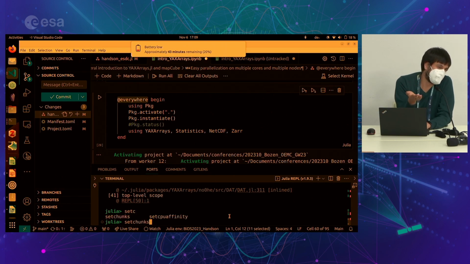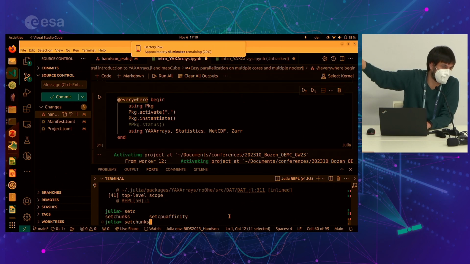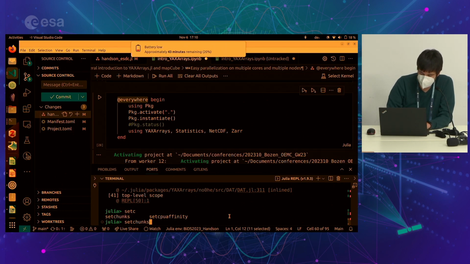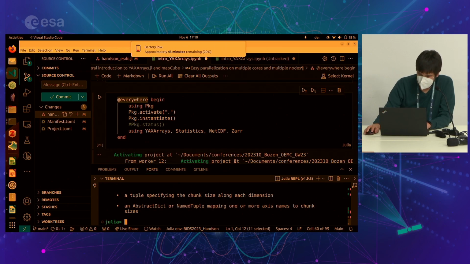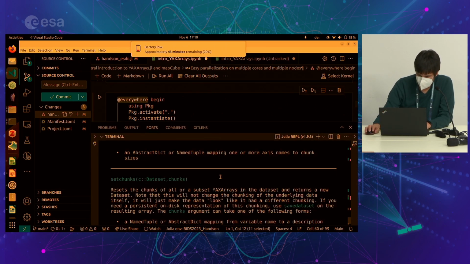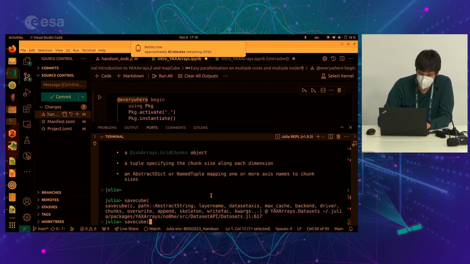You can define your own chunks. So there's a chunking that is on the data, right? There's a predefined chunking from your disk, because someone saved the data set with a certain chunking, right? But you could use this setchunks function to re-chunk your data, and then you can combine this with savecube. So savecube is the function to save your data or your data cube.